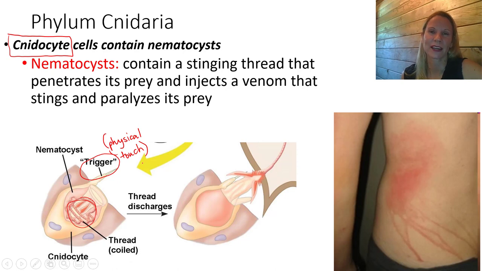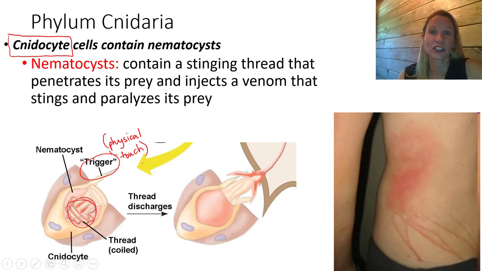I really enjoy open water swimming in the ocean, as well as snorkeling and scuba diving. And if you're doing that without wearing a wetsuit, you might accidentally run into a jellyfish. And what it feels like is a burning sensation. So the jellyfish we have here in San Diego are overall fairly harmless. I mean, it's painful. It's going to make a rash like this guy has here. You just want to remove the jellyfish if it sticks to you. You want to use hot water. That hot water is going to help denature the protein of the venom. It feels like a sunburn sort of rash feeling. You can use hot water to stop the spread of the venom and the pain.